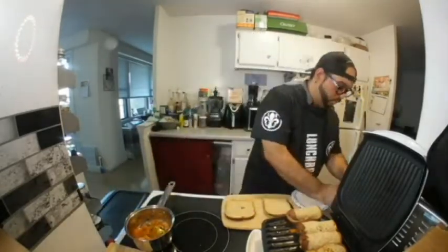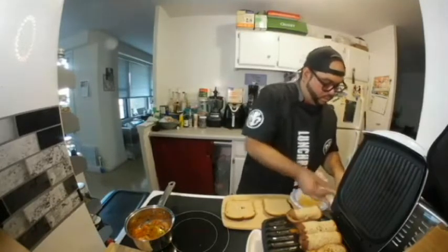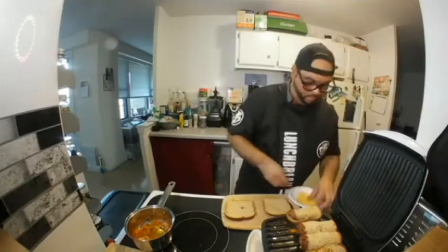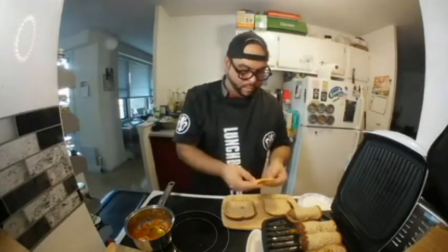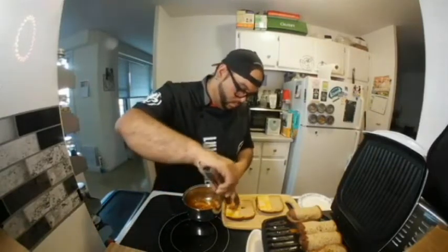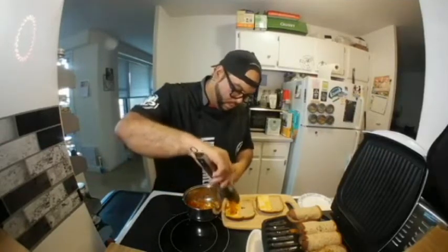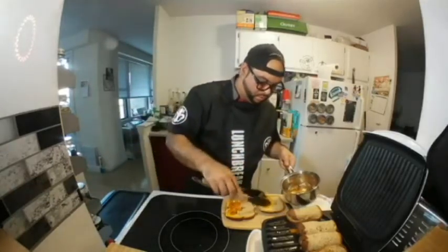Alright, and the last two. Boom. Take the cheese, the last cheese we need. Cut the cheese in half like we did before. Place that down. Grab our caramelized onions. This was just enough for at least six or seven.